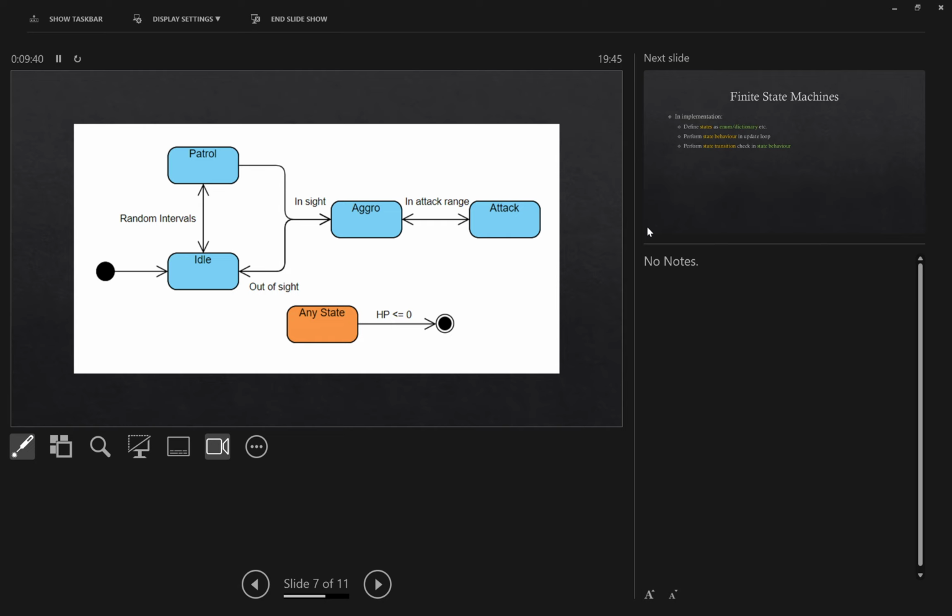So you probably don't want to have the transition logic in the main update loop, because if you do that, this means that whichever state the zombie is currently in, it can change from idle to attack or from patrol to attack or vice versa, which is not a very good design. So instead what you want to do is to change the transition conditions such that the attack check is only inside aggro. So it's going to have an if else check inside of the aggro state to see if it's inside of the attack range, etc.